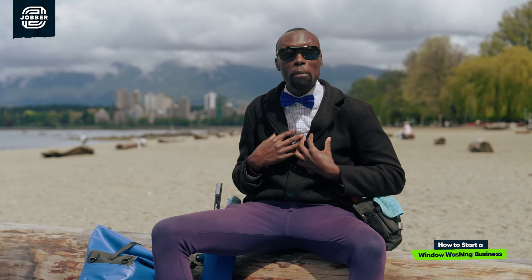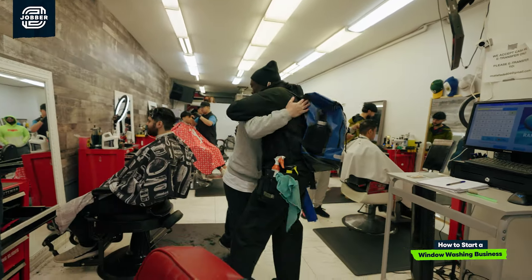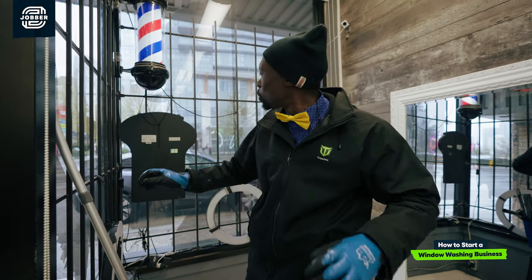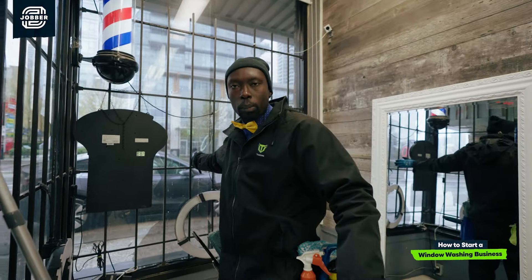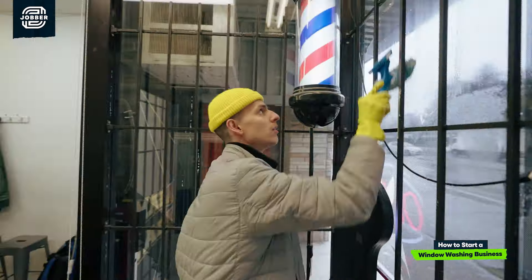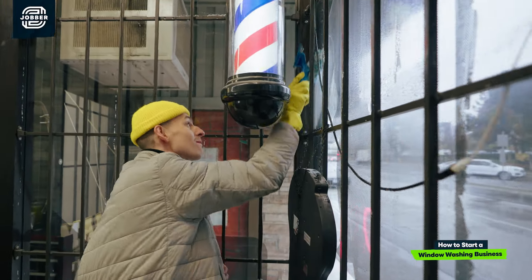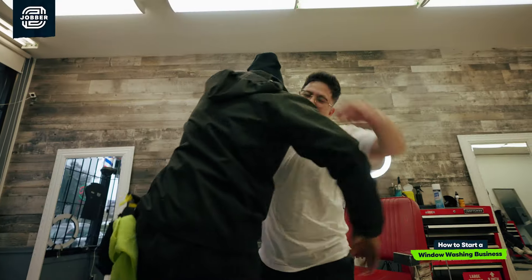This is a misconception I myself had when I first started — that it is easy. As you guys can see, this is a pretty tricky job. The reason why it's a little difficult is because of these interior bars. The business owners want this for protection, but it makes our jobs a nightmare. But that's why we have this little guy, the six-inch squeegee — it'll fit right in between here and allows you to squeegee that.